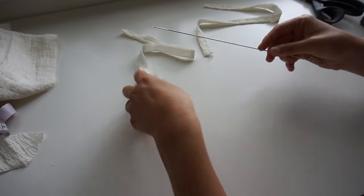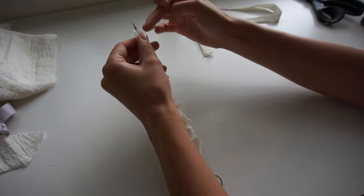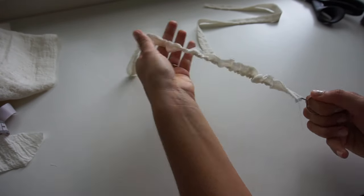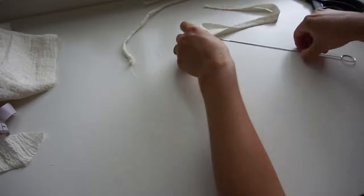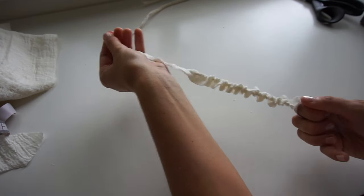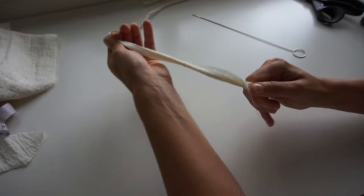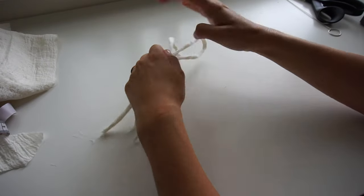Now I'm taking my loop turner and I'm going to push it through one end, stick it through the fabric here. And now we carefully flip it inside out. And here we have our two straps, and for now we can just put them to the side.